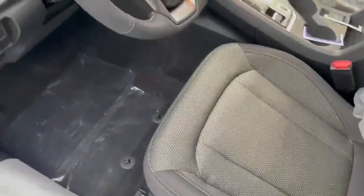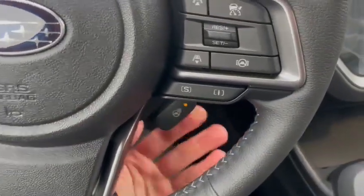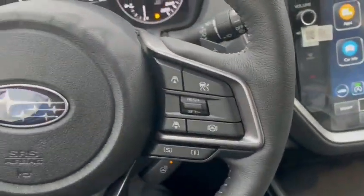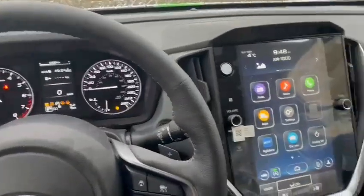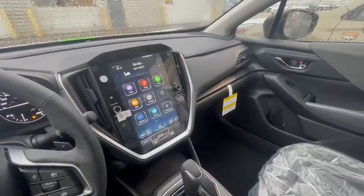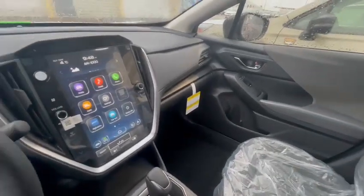The touring package uses a different type of cloth for the seats. On the interior, you still get the nice 11.6-inch touchscreen, but there's no wireless phone charger. Heated seats and heated steering wheel are still included, full Bluetooth, all the adaptive cruise controls, pre-collision braking, blind spot detection — all the general safety features are the same. The big differences are the engine size goes down, you don't get the aggressive exterior finishes on the fog lights, front grill, or rear cladding, and you get different interior cloth with no sunroof.